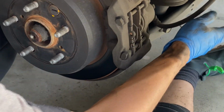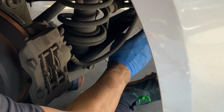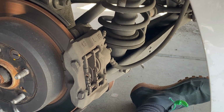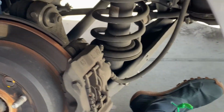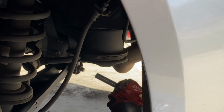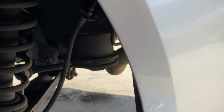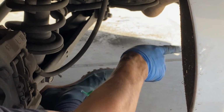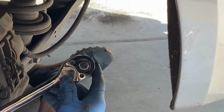So what we're trying to do is remove this, not remove the whole control arm, but just get everything loosened up. So the next thing you want to do is use something flexible, I don't think you could use an impact wrench over here. But we're not gonna fully remove the bolt, we're just gonna loosen it up. This is a 19 millimeter back here.